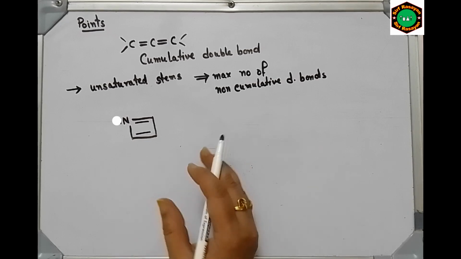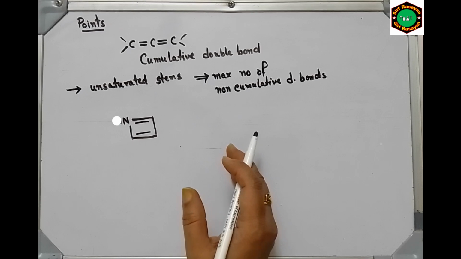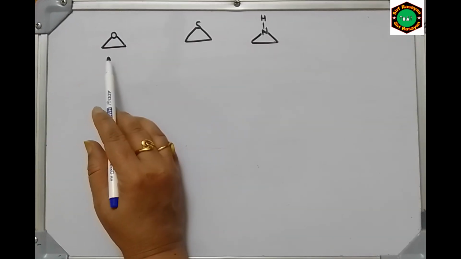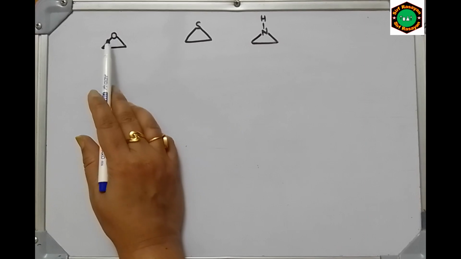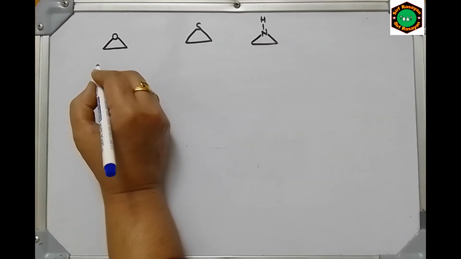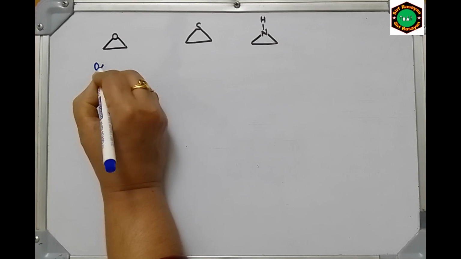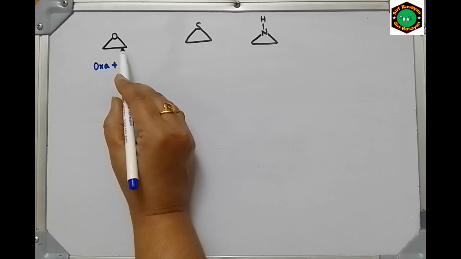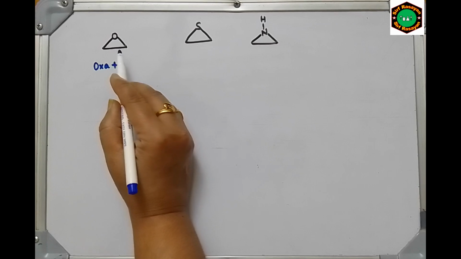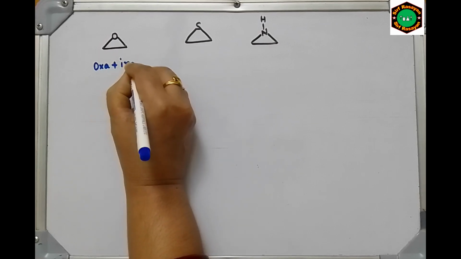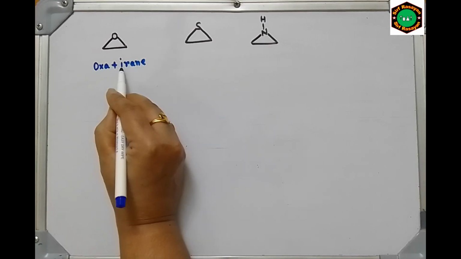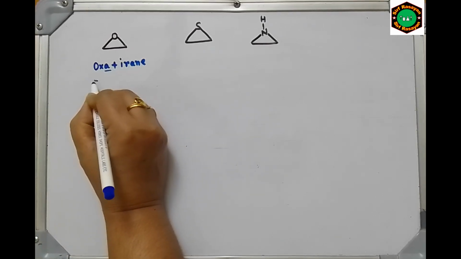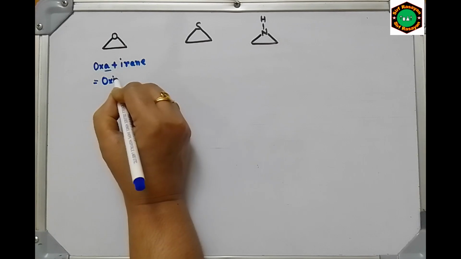Now we will do some examples of how to write systematic nomenclature for heterocyclic compounds which are approved by IUPAC. So for this compound, a three-membered ring with one oxygen. For oxygen, the prefix according to table A, oxa you have to write, plus stem and suffix. What you have to write, for a three-membered ring with saturation, is irane. It is starting with a vowel, so you have to drop this A, so it will become oxirane.